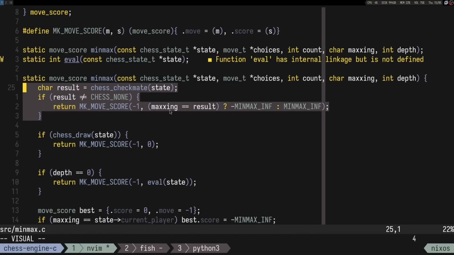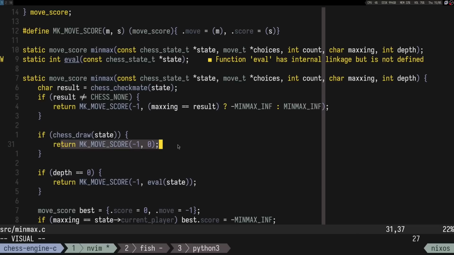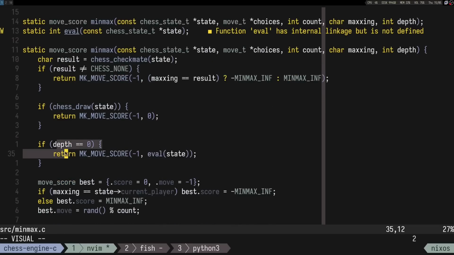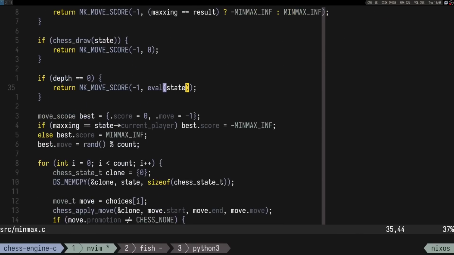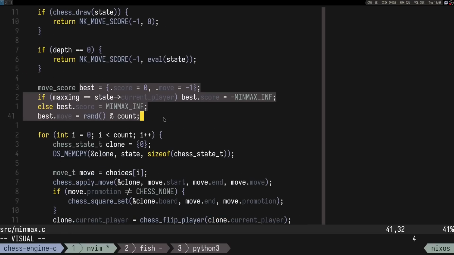So again, if the player gets checkmated, if we are the player, we get -infinity. If the enemy gets checkmated, we get +infinity. For a draw, we get 0. If depth becomes 0, we have to run evaluation, and we'll do that next. And then if we have more depth to cover, we initialize our best, which is like searching for the maximum value in an array, right?